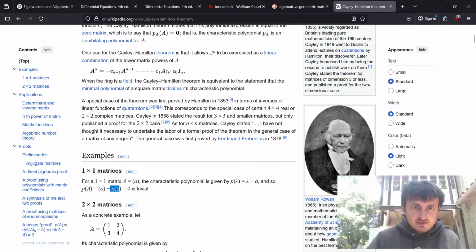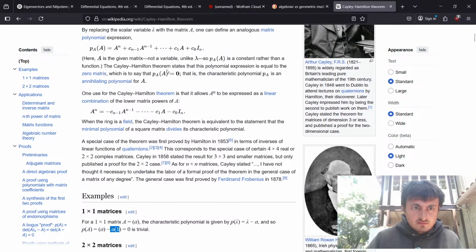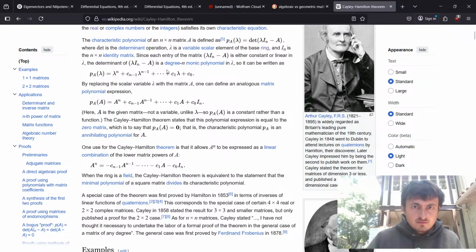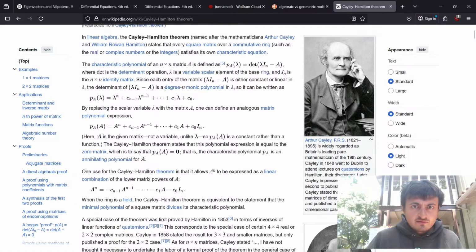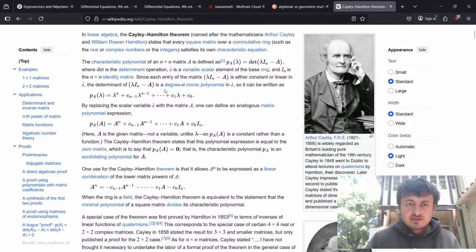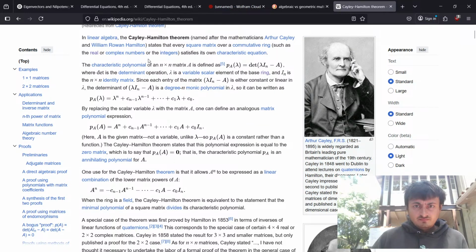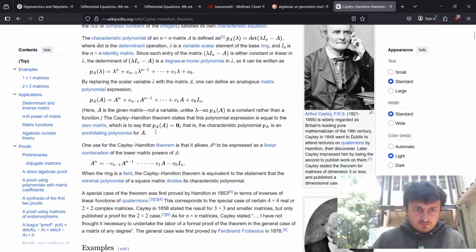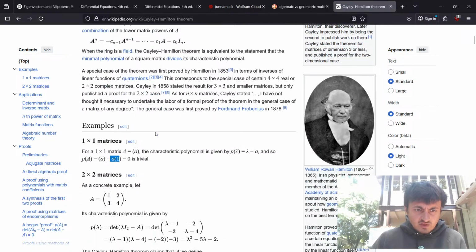What are these coefficients? Where did they say that the coefficients are? In the characteristic polynomial, the coefficients... the thing about the coefficients when it's bigger than 2 by 2 is that the determinant is crazy. Does it say what c is though? Yeah, let's look at 2 by 2.